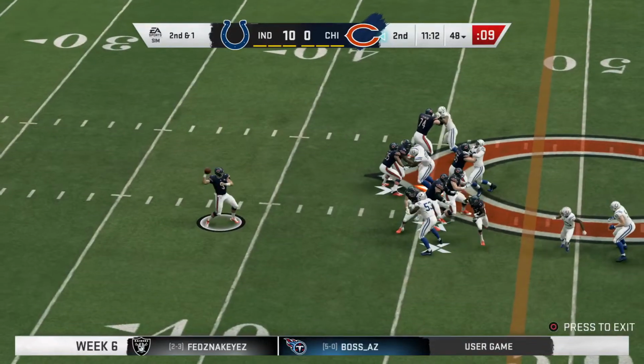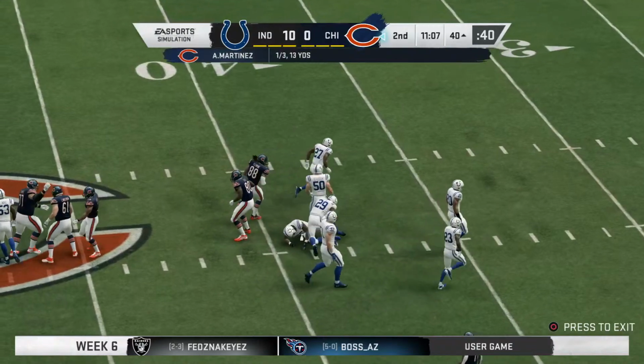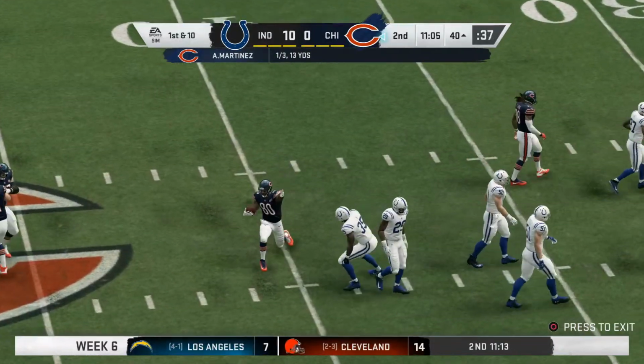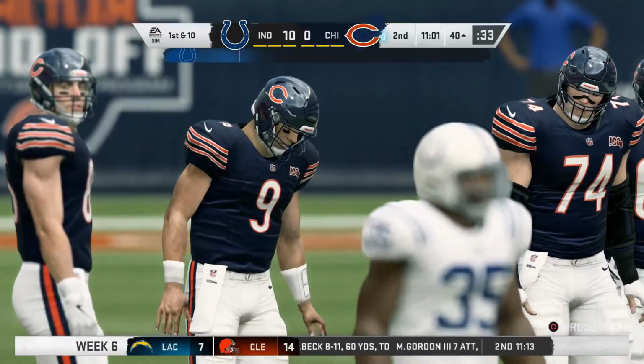Martinez now off the bootleg. That'll be caught by Rice. And they'll work this down to the 40-yard line. Tackled there. Mark that down as a pickup of 13, and the Bears have the 1st.